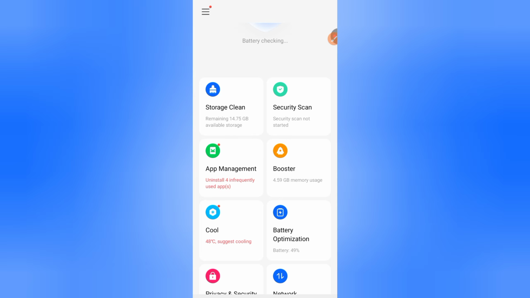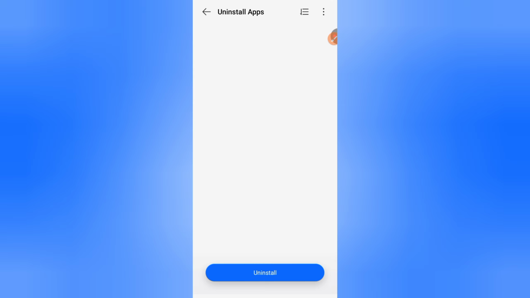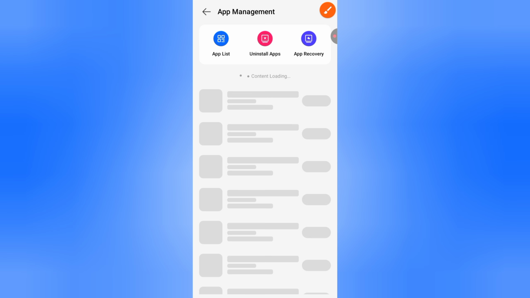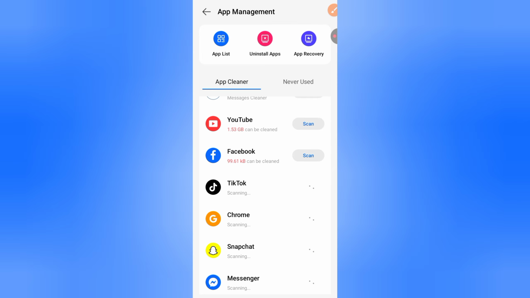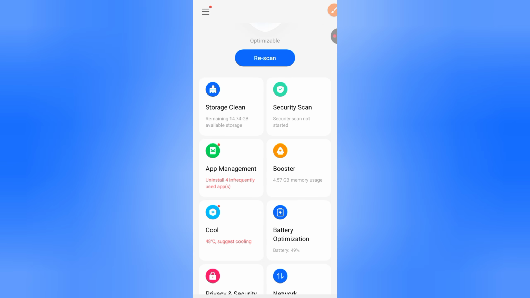Step 5. Uninstall and archive unused apps. Go to Google Play Store, tap your profile, then Manage Apps and check Unused Apps. This shows every app you haven't opened recently. Your device can automatically archive apps you don't use often to free up space. When archived, the app icon stays on your device but the app data is removed. And you can reinstall it anytime from Google Play as long as it's still available.